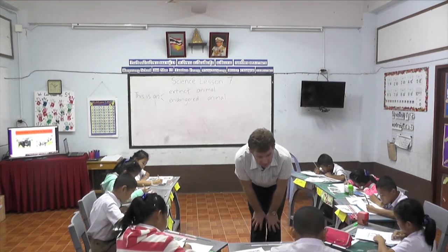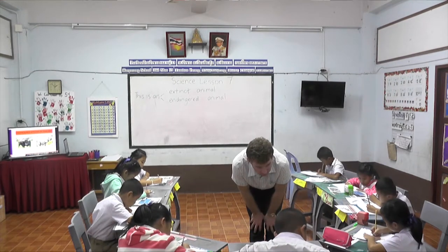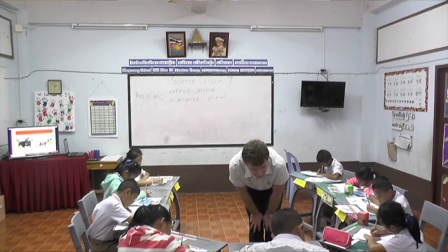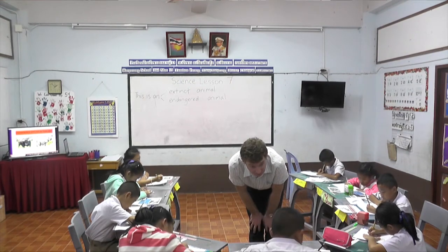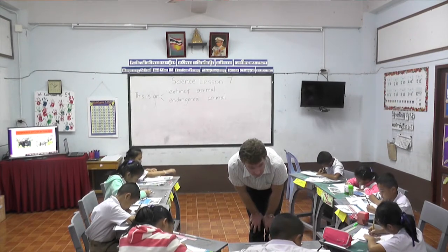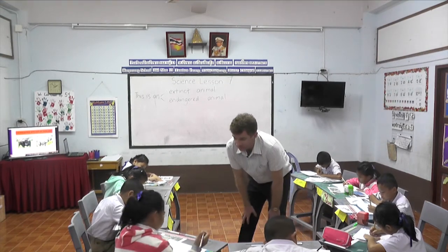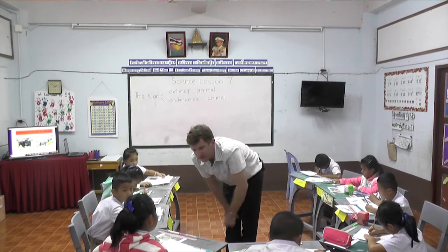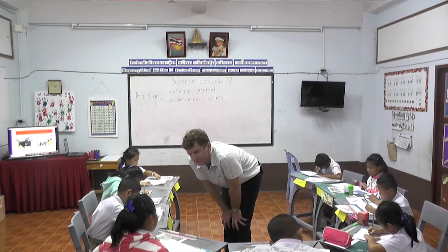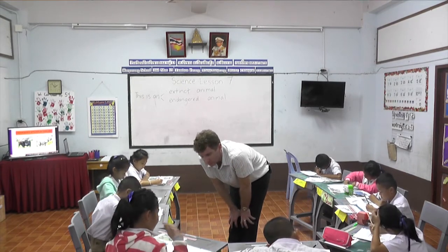It looks to me like Ned is doing a dinosaur. What animal are you doing, Ned? Brachiosaurus. Yeah. Very good. And this is a dugong. Is this animal extinct or endangered? Endangered. Very good. Yes, there's only a few left.